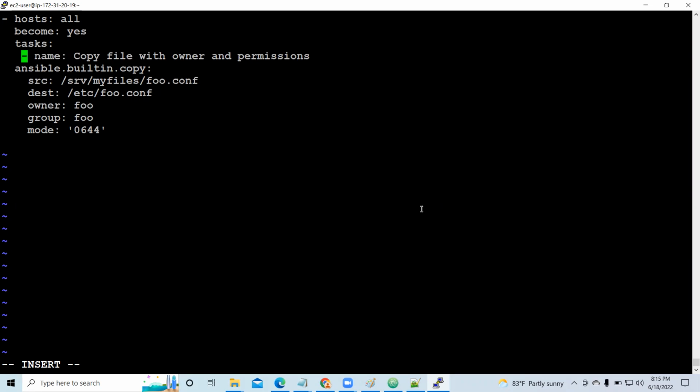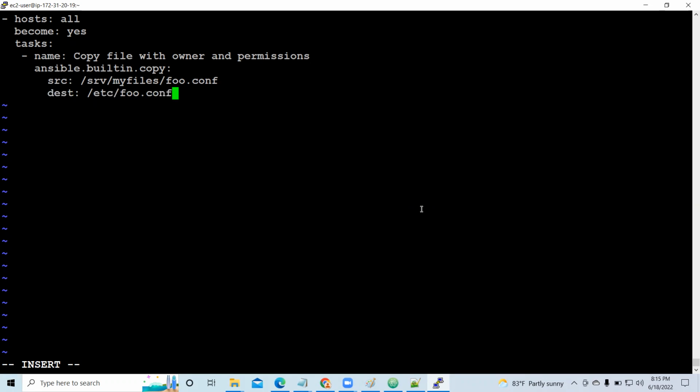Just say name. This is the module. If you want to omit the owner, group and all, you can omit these, since they are some Linux stuff. See, now it's a source.